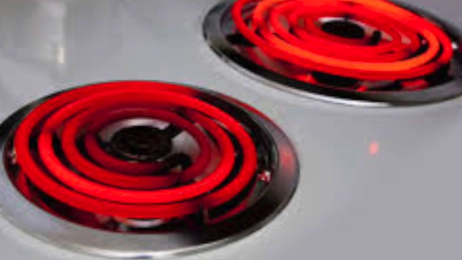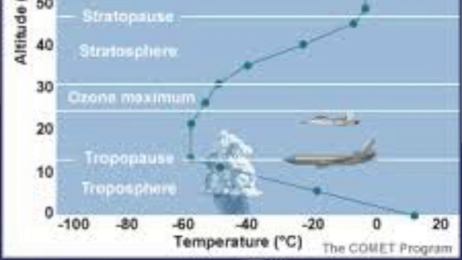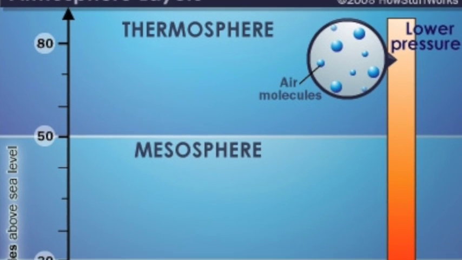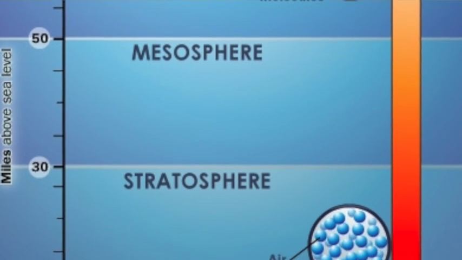It's kind of like if you have a stove with the eye on and you put your hand right above the eye, it's really super hot. But as you move your hand up above that eye, it gets a lot cooler. So as we go up in altitude, we get to the tropopause. When there are layers in between the actual atmospheric layers, we call them pauses. So the tropopause is in between the troposphere and the stratosphere. The stratosphere goes from about 17 to 48 kilometers, more or less, or, in U.S. measurements, 11 to 30 miles.